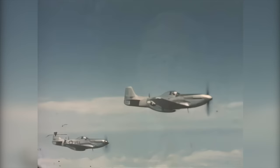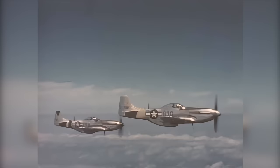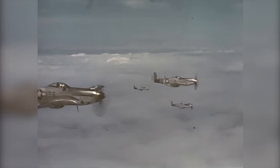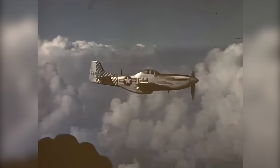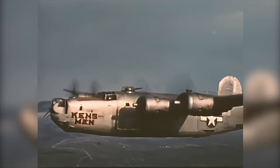Despite the recognition problems both sides had with the Merlin engine Mustangs, the new fighter quickly proved it could change the entire nature of the strategic air war over Europe. Well, of course, we could go a lot farther than we could previously. I think the operation of the missions remained the same, but the tactics had changed. Initially, early on with the P-38, we were not allowed to leave the bombers. When the tactics changed so that we could go out ahead of the bombers and attack the German fighter force as it was climbing up to do battle against the heavies, that was when the tide of war changed, because we had a much better chance to kill the German Air Force if we could attack them ahead of the bomber force rather than wait for them to attack it.